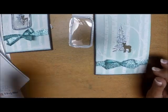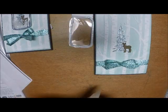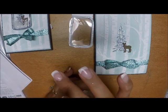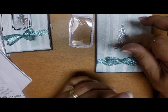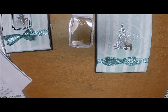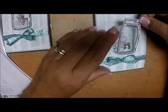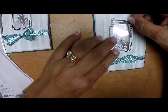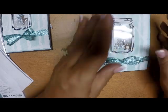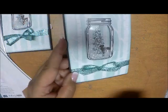Before I put it on my card, though, I'm going to take just a pinch of snow. Stampin' Up! sold this last year in the holiday catalog, but they don't have it this year. You can pick this up at any craft store. All you need is a little pinch. Scooch it in a little bit. And now we're going to take our jar, which is nice and sticky, and we're going to place that over our seam. And there we go. We have snow in our jar.